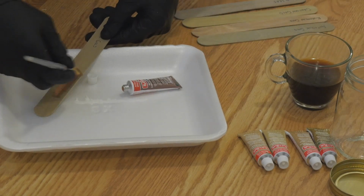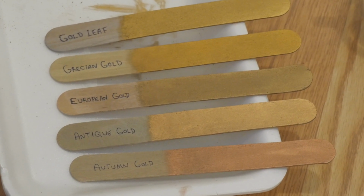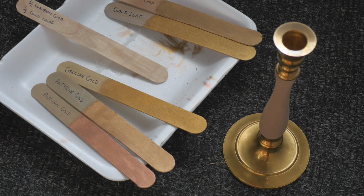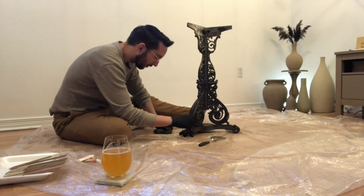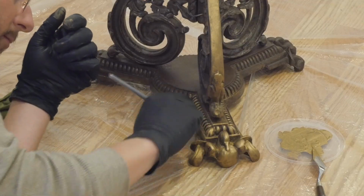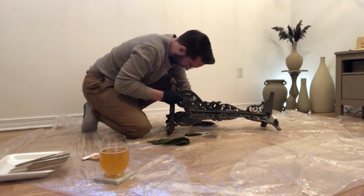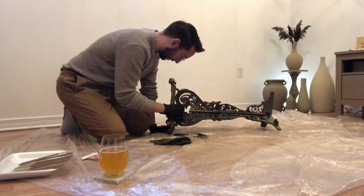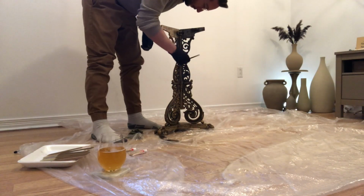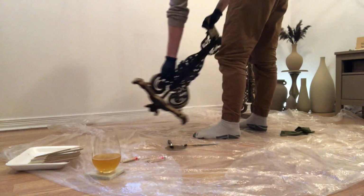For the table bases, I decided I would apply gold gilding wax. I purchased a 5-pack of various gold tones and landed on a 50-50 blend of European gold and gold leaf, made by Rub 'n Buff. I applied the wax onto the bases using a small paintbrush. I would describe this process as a bit of a hybrid between painting and rubbing. Intentionally not getting the wax into every groove provided some really lovely contrast, adding to an aged, patinated brass look.